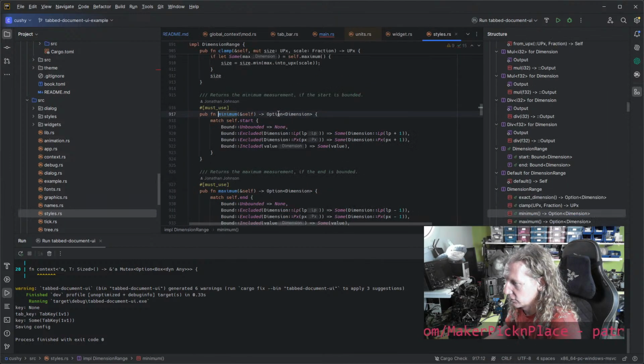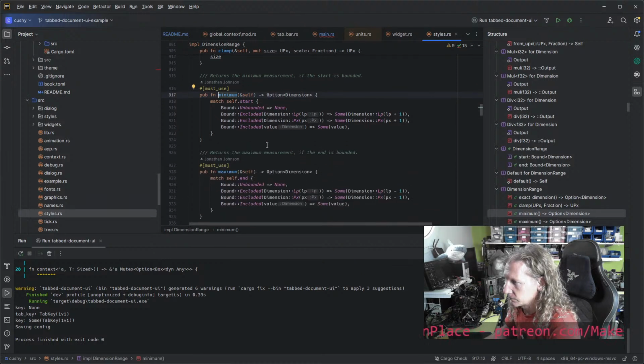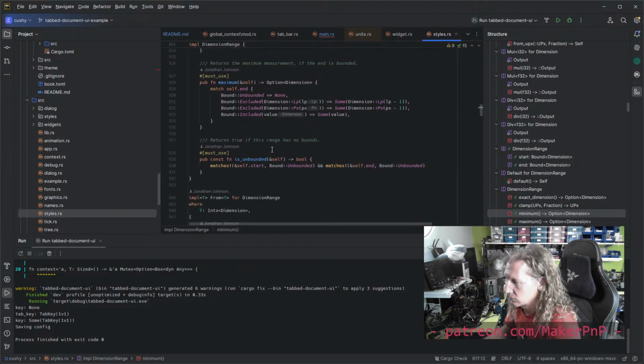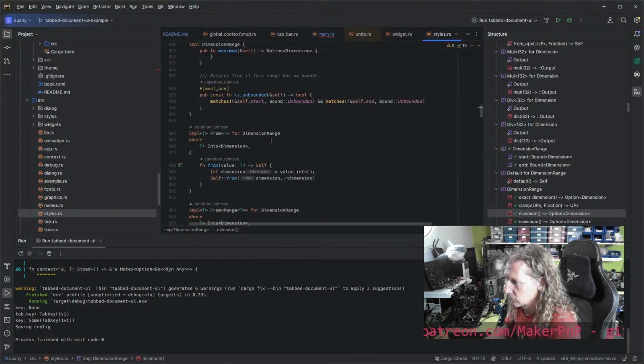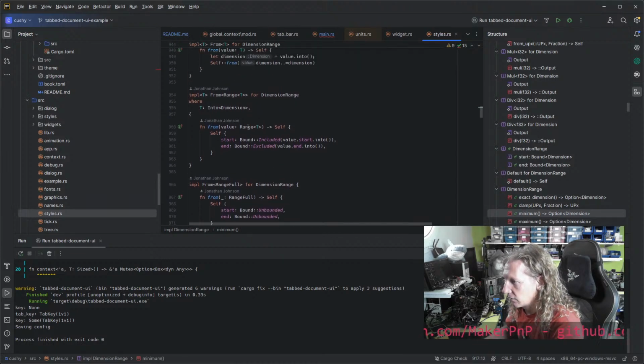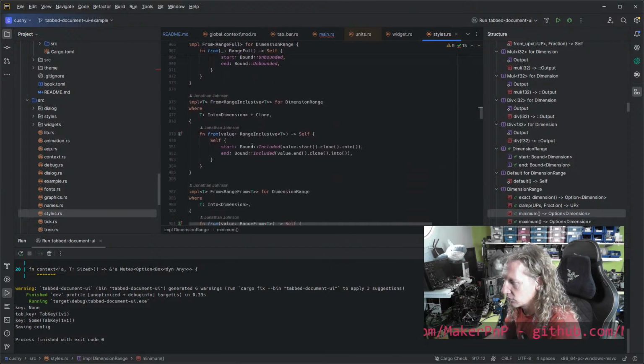So minimum wants. How does that work? Oh. So we've got a range full, inclusive.